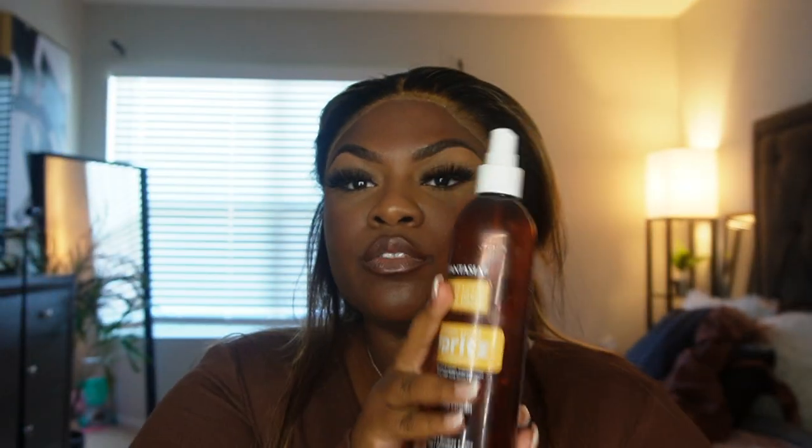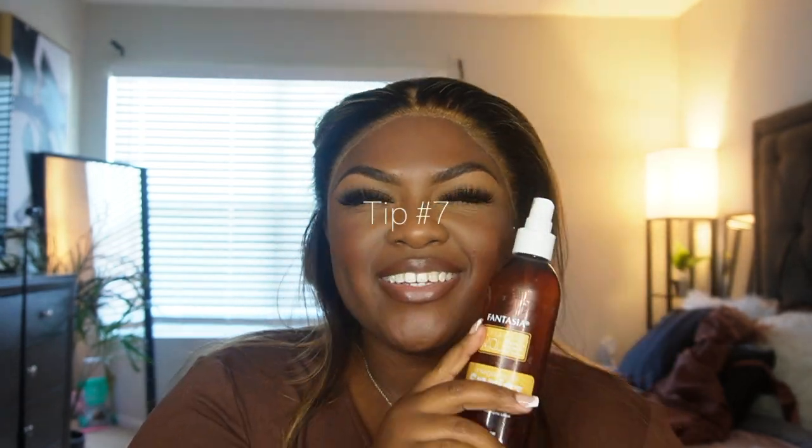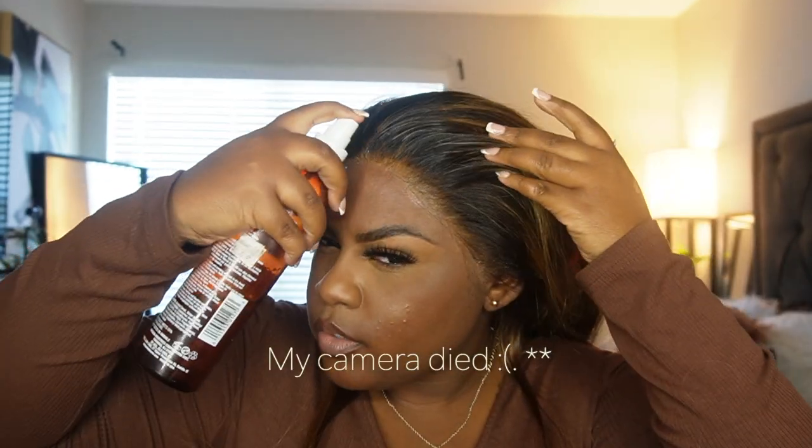Now I'm going to put my elastic band on. Using spritz on your hairline is another big tip — it's like spray invisible in a bottle, it just does something. I don't ever see myself going back to not using spritz. Everything will be linked in my description box. What I do is spray up close and pat it in with my finger — that makes a difference. Instead of spraying across your hairline, get close up and pat it down so it doesn't run. You've got to move quick during this part.